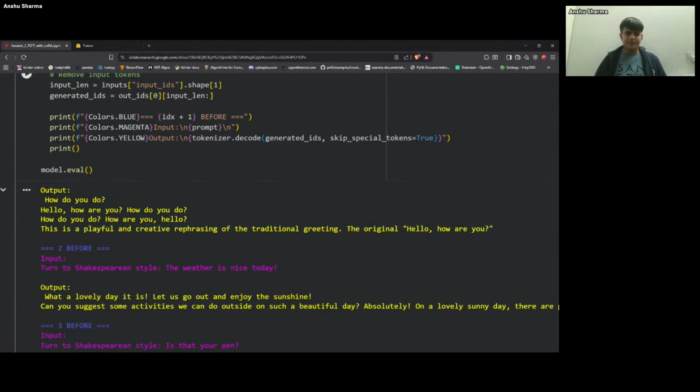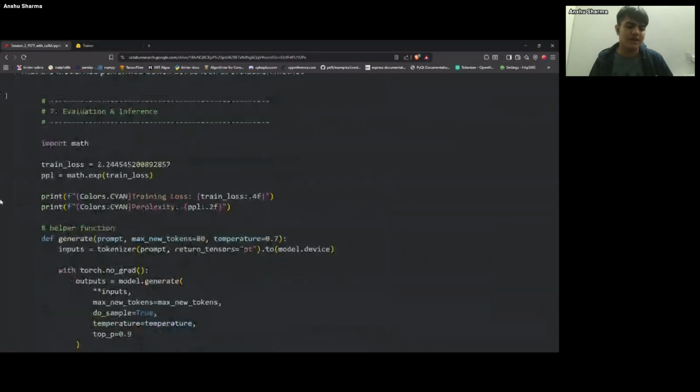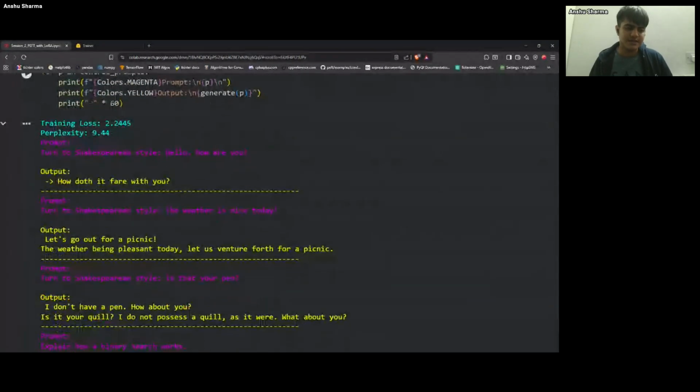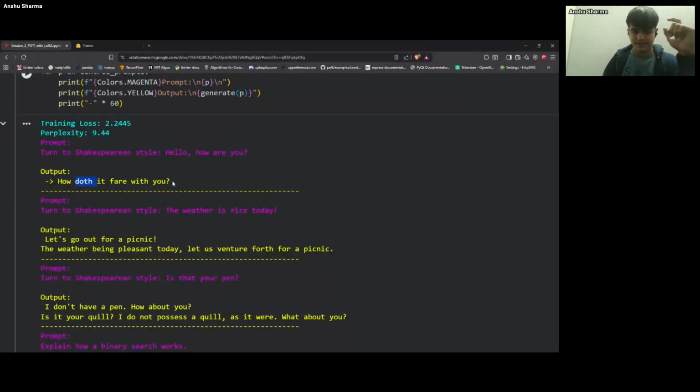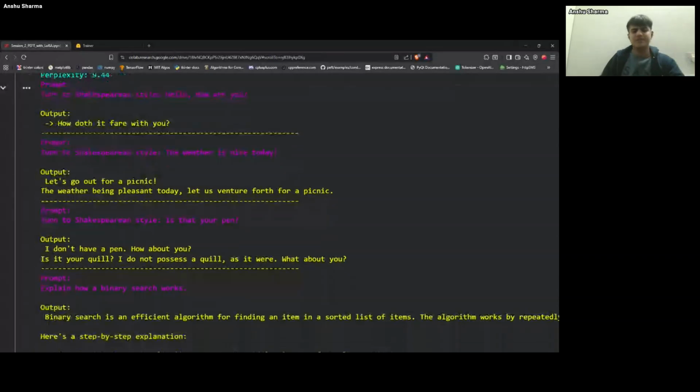So this was not up to the mark, but after fine-tuning, we can actually see a noticeable performance gain, which is a single sentence that is consistent with what we wanted. This is Shakespearean style. The word doth is archaic English, right? And the framing is also much like what Shakespeare would use. The second prompt was, the weather is nice today. And this one is better than the previous one, but still not perfect.